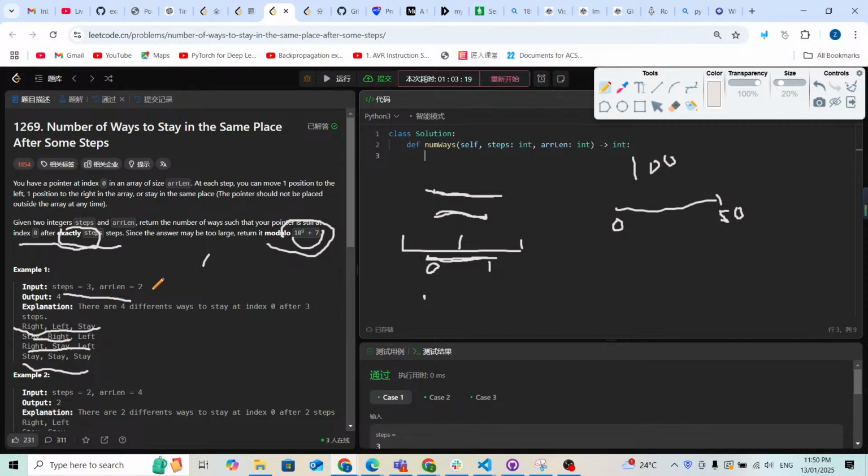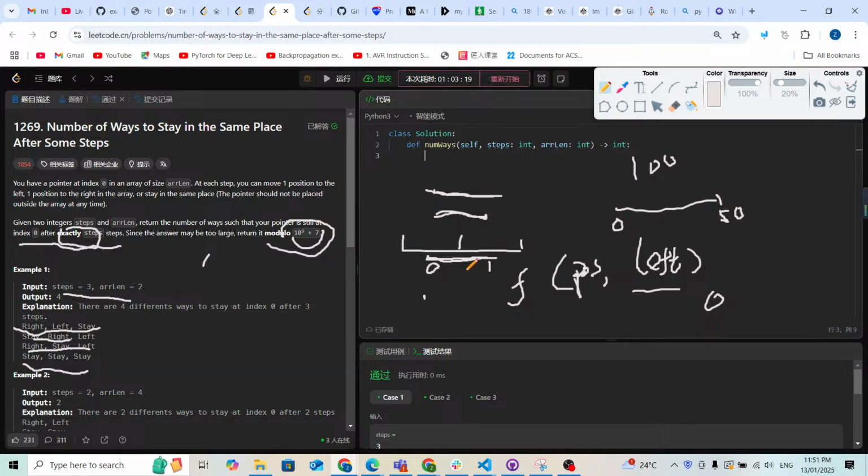So basically, this is going to be dynamic programming. We're going to use two variables. The first variable is the position, and the second variable is the steps left, meaning how many steps are left. So that is for our dynamic programming. We're going to use a DFS with memorization. The condition is that we check the left. If left equals 0, we need to check the position. If the position equals 0, it is a valid path. If it is not at position 0, it is not a valid path.